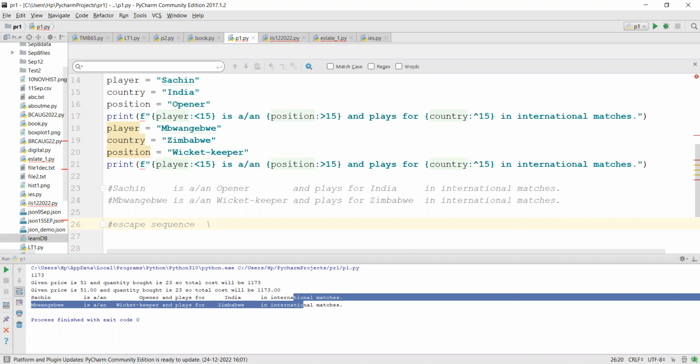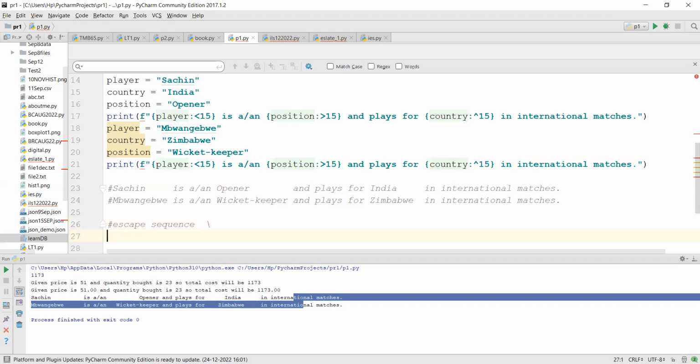Escape sequence means I'm telling, okay, give me special power. I'll tell you what exactly it means. But when you say escape sequence, it gives special power, right? It gives wings to the characters.